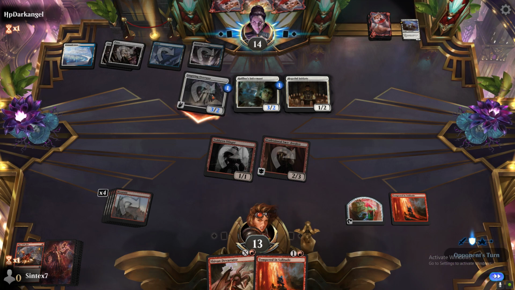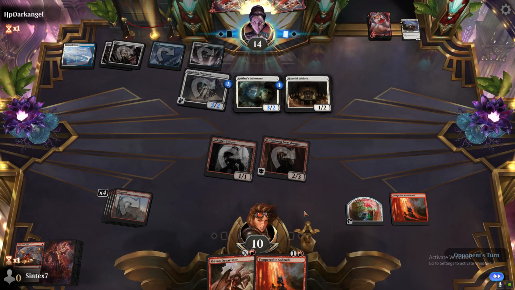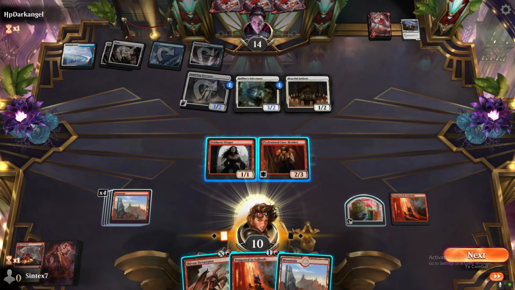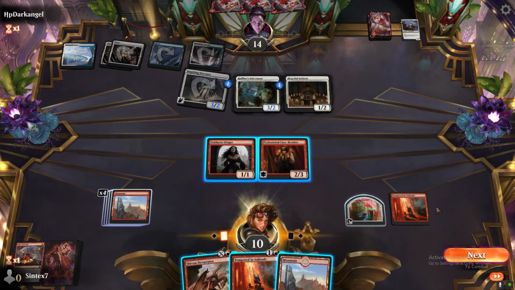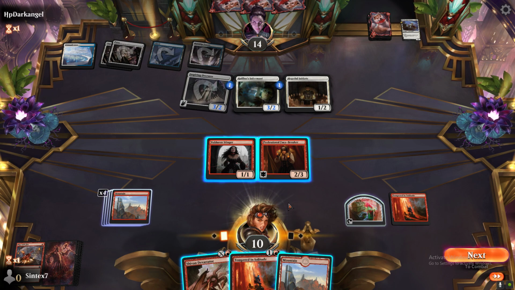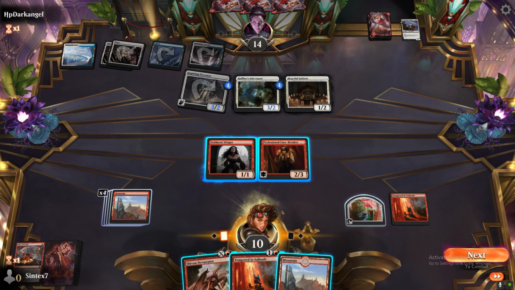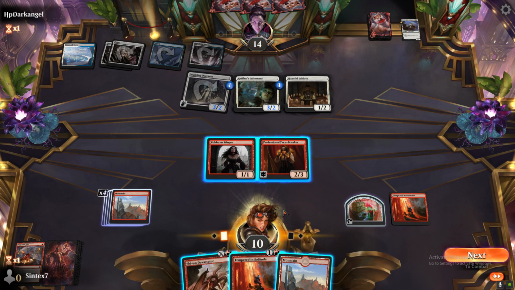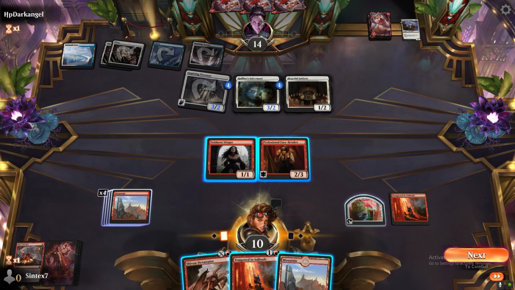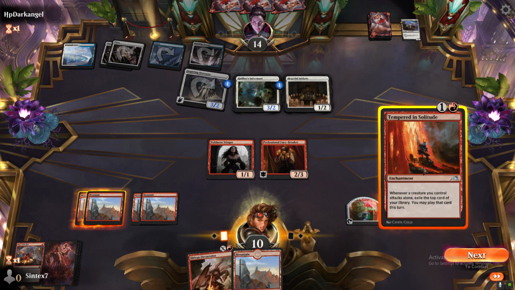That's fine. Taking 3 damage is no problem right now. Okay, so I'm not gonna play the land, because if I get 3 cards I won't be able to do that. Now, attacking with both, no, he could kill the Face Breaker. If I do a Solitude, I still have 3 mana left.